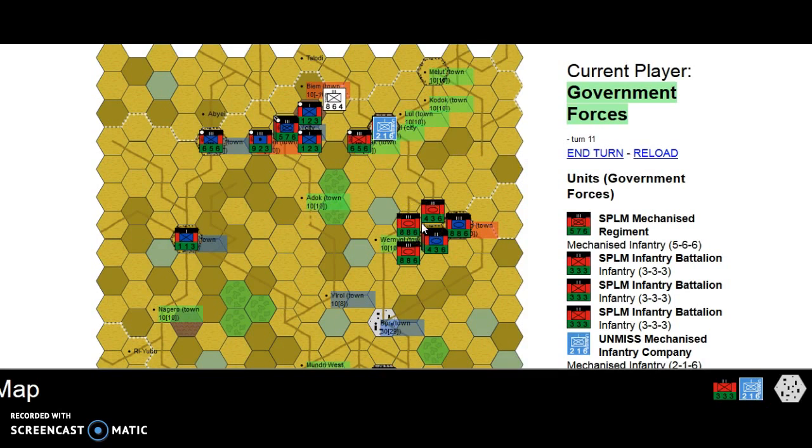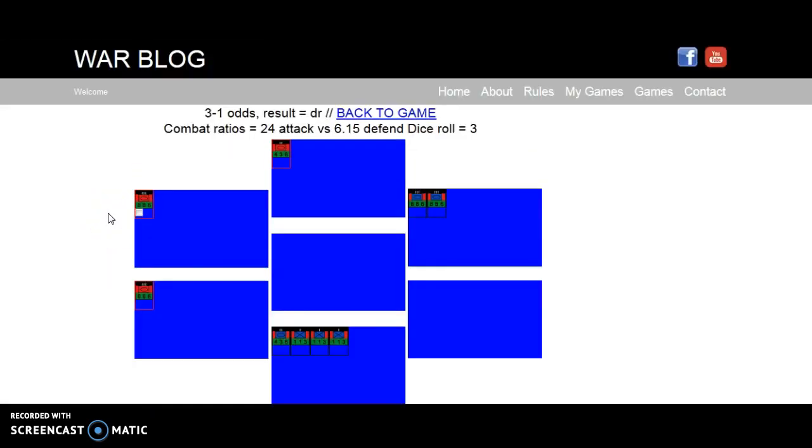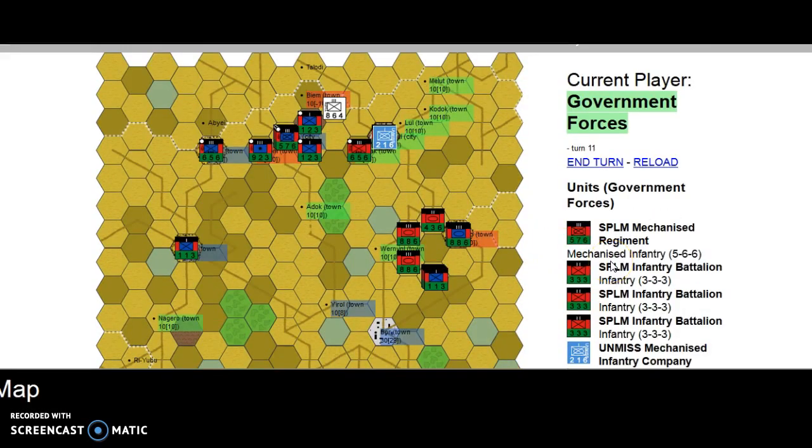Well, this is a sort of all or nothing attack. I mean, I'm hoping that maybe 1-1. 3-1, defender retreats. Whoa, government forces do well. Okay, so they're no longer entrenched. Got no movement left there. Minimal there.